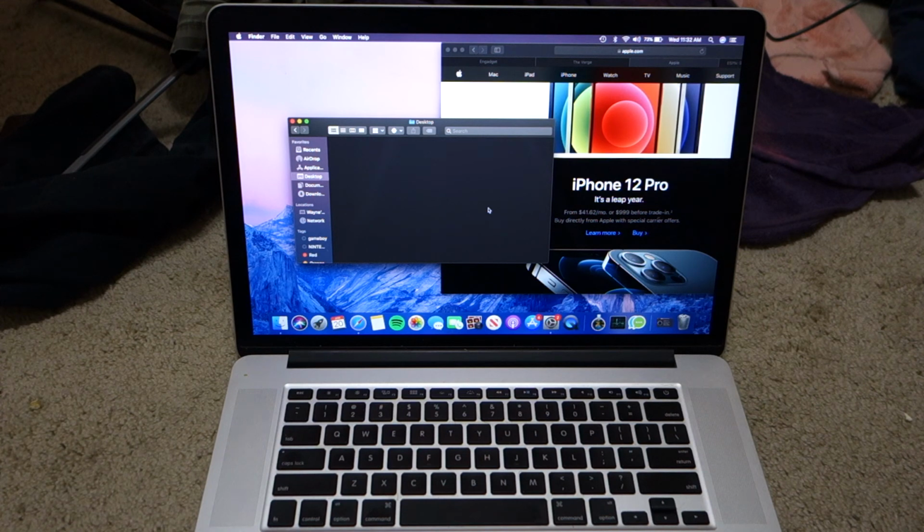So many ports, MagSafe, depending on if you like it or not. But really, the port situation is what you'd be buying this laptop for, because I will admit, not having to worry about bringing around a dongle all the time is actually a really nice thing, especially if you are a person that's not going to be using this as a desktop computer and leaving it in one place, especially if you are going to be traveling.